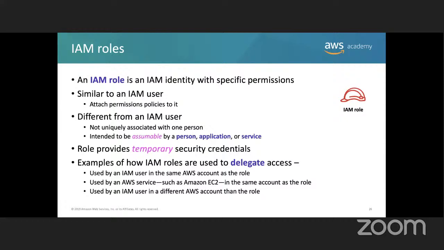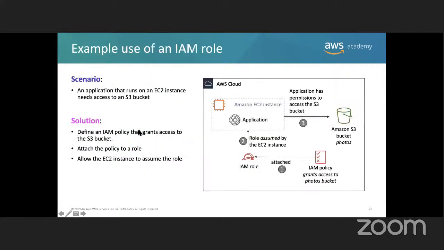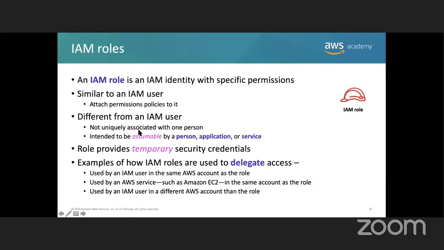It is not uniquely associated with one person. It can be attached to a user, group, or service. It's not attached to a specific person, and is assumable by a person, application, or service. What is assumable? Well, you create the role, you assign the role, and the entity receiving the role will assume it. You will take it, right? That's what it means. And it provides temporary security credentials.